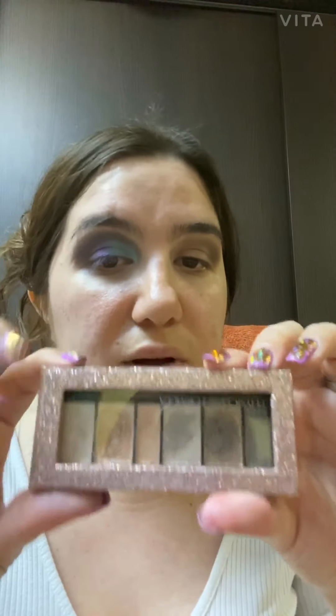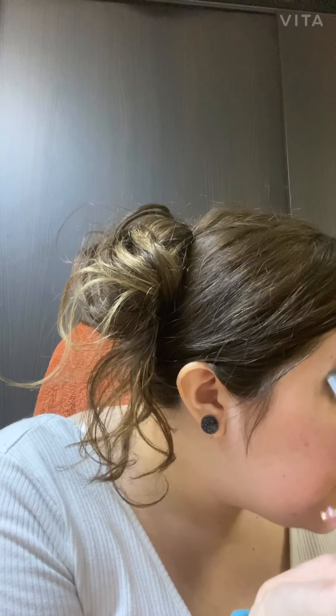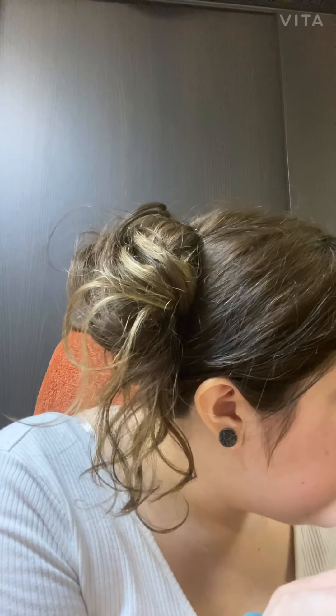I do a lot of blending. I'm gonna go on top right underneath my eyebrow — I love this eye color because if you put a little bit of water it turns into a creamy eyeshadow. But since I'm not using water, I'm gonna use the same brush I used for cutting the crease and just pick up this shade and place it right there underneath. I like to have parts that are highlighted.